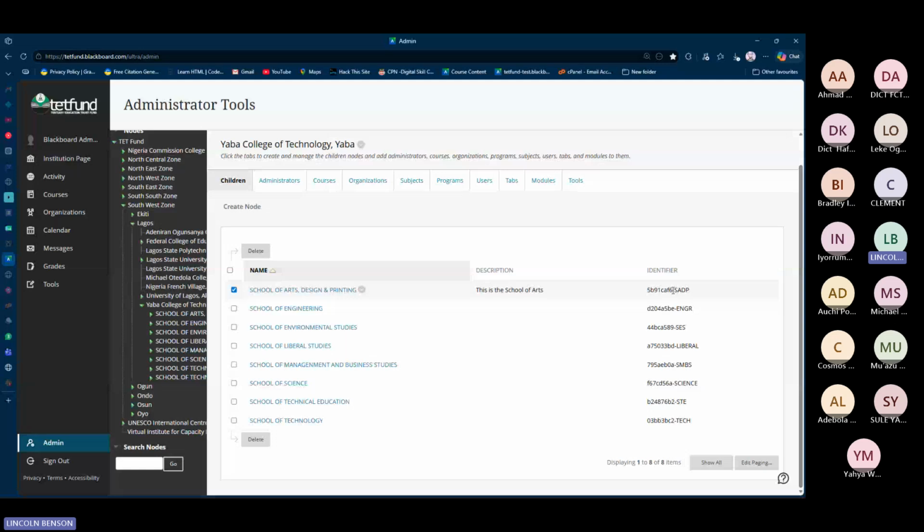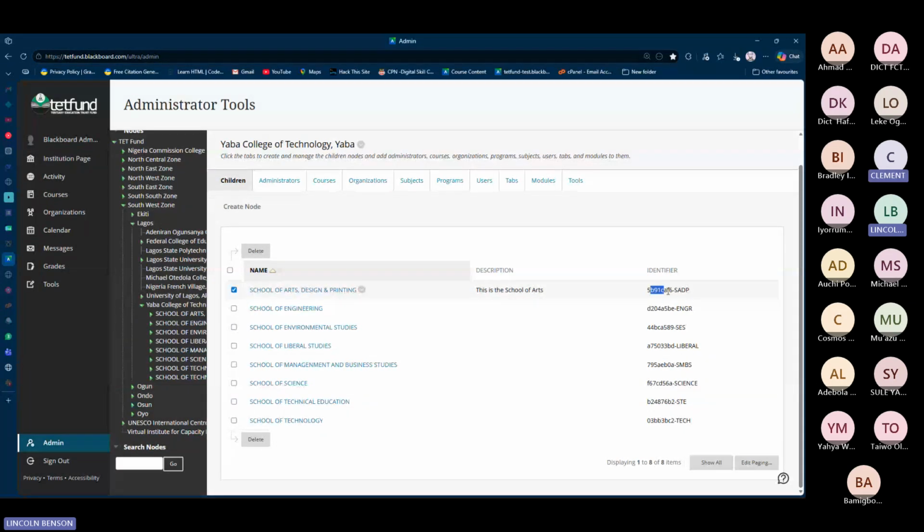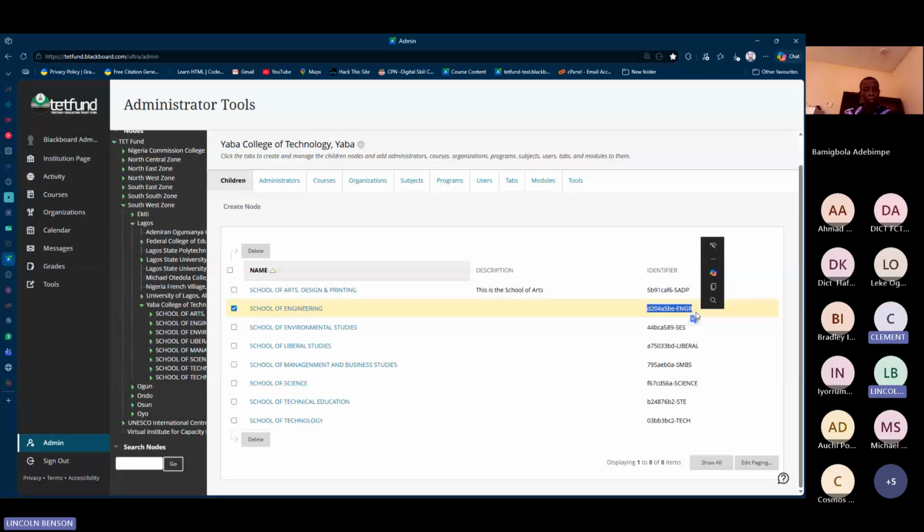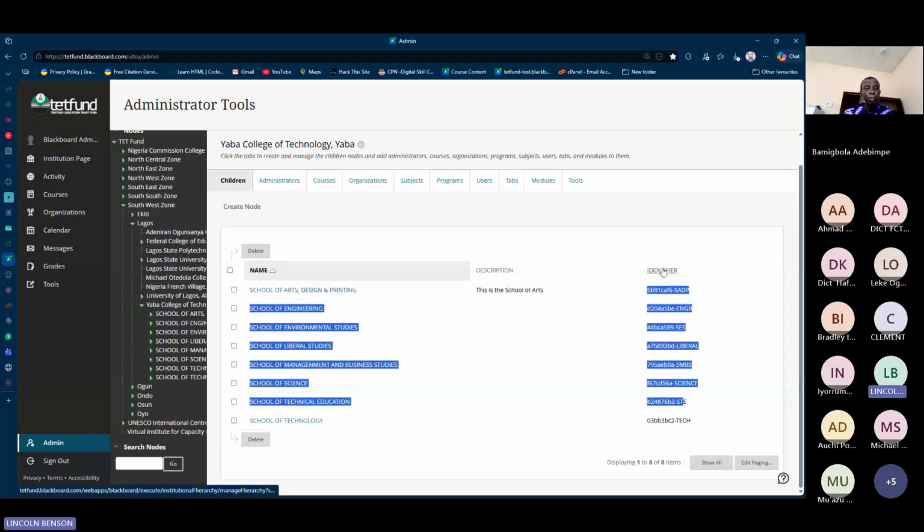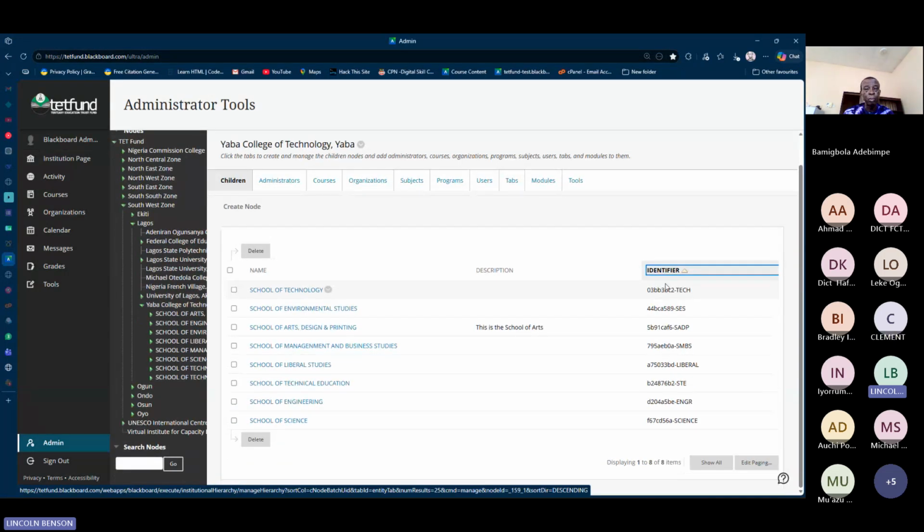Yes, I can see it, sir. Okay, great. Now this identifier, you designed this yourself, am I correct? You're the one that placed it like this. Yes, sir. You wrote this. Good. Now these are your identifiers. This one you see is written identifier here. Can you see it? Yes, sir.